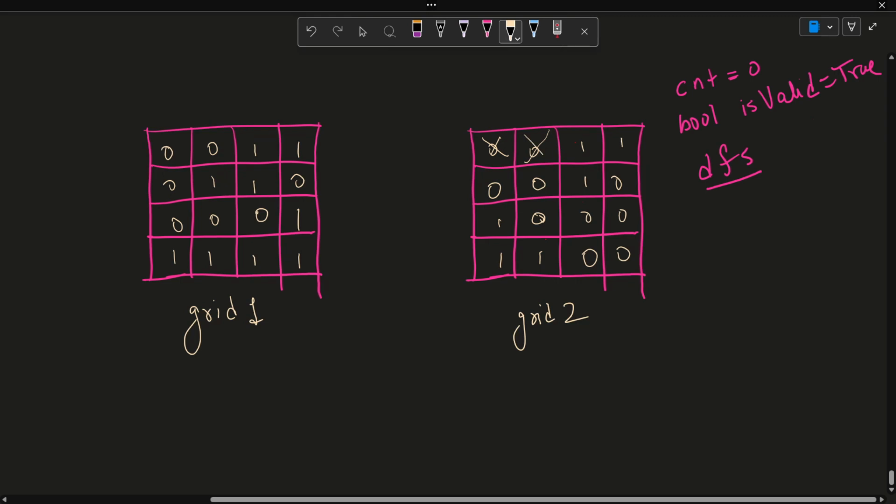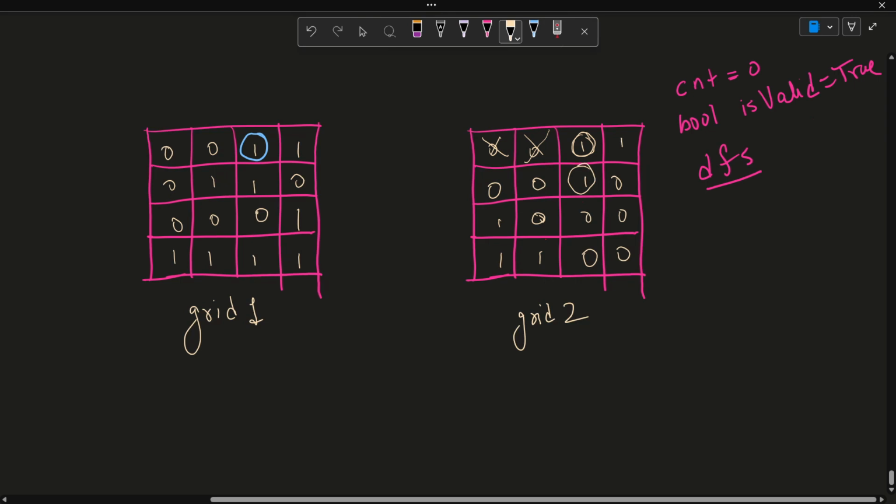I go here, again I don't do the DFS here. I start with this one, and I mark this node as visited. At the same time, I check if this is a proper land node in grid 1. This is a land node, so I'm good to go, and I do the proper DFS.